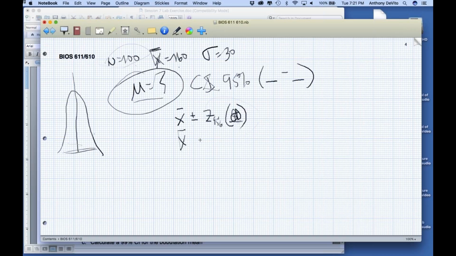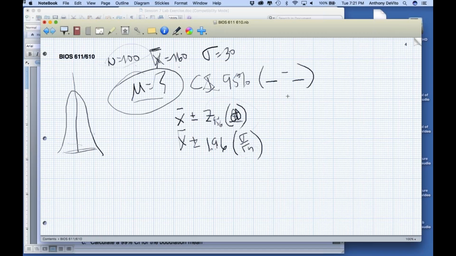This is going to be x bar plus or minus z, which is equal to 1.96, right? Remember, for 95% confident, it's really 1.96, not 2.0. We get it from the z table, times sigma over the square root of n. So the bigger the sample size is, the smaller this number is, the smaller we add and subtract from x bar, which changes our range for our confidence, makes it narrower or wider. So what's making it narrower or wider? Sigma is, but also our sample size is.